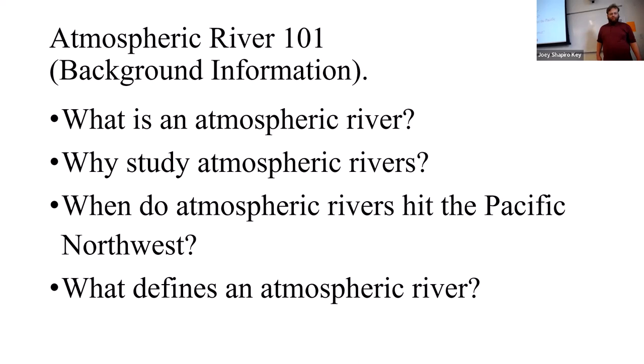How do we define atmospheric river? Atmospheric scientists use a metric called integrated water vapor transport, which tracks how much water vapor there is in a column of the atmosphere. This does not necessarily correspond to the actual precipitation that falls.